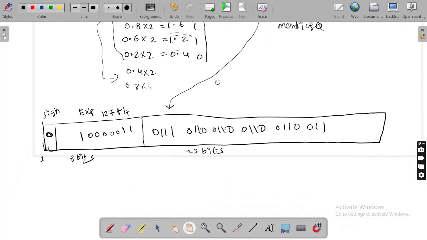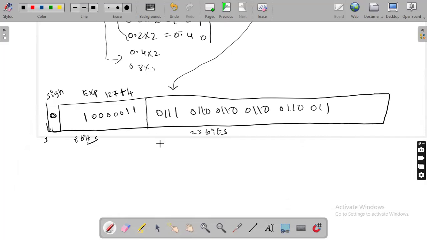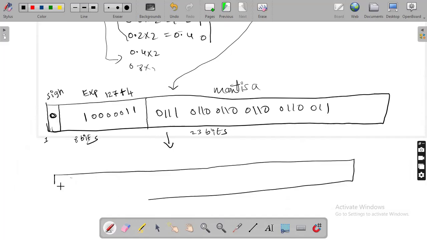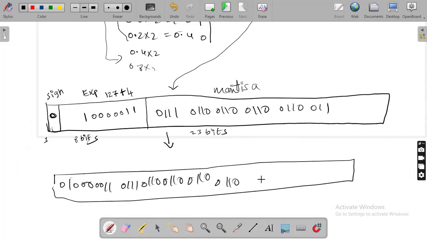So in memory, this is the value going to be stored. But in memory, there is no concept of sign, exponential, mantissa. This is the mantissa part. Just for binary representation it is. But in memory, it will be stored like this. 0, as it is, I am writing 0, 1, 0, 0, 0, 0, 0, 1, 1, 0, 111, 0, 110, 0, 110, 0, 110, 0, 110, 0, 11. This is the binary for 23.4.